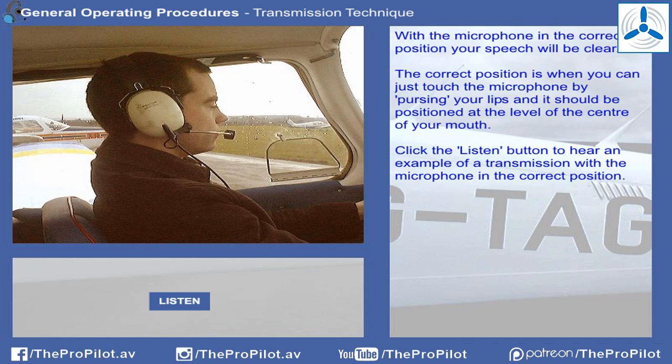The correct position is shown here, when you can just touch the mic by pursing your lips. The mic should be positioned in the center of your mouth, and the mic boom should be secure so that it will not move if you move your head suddenly or if you run into any turbulence.